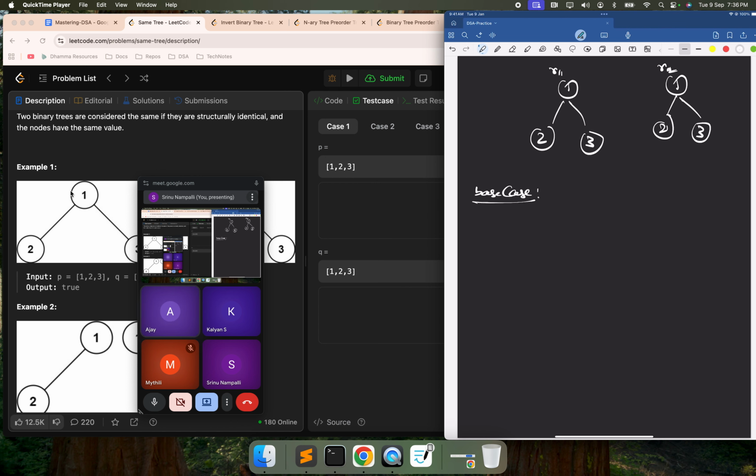If root 1 dot value is not equal to root 2 value, return false. Okay, let's say you have this one. And what is the base case here? Here it is false now, yes or no? So how do you cover the base case? The base case is the only tricky part here. All others are easy. First of all, what is my recursive method? Let's say it is a DFS. How many parameters does it take? Root 1 and root 2. Can this be handled with 2 parameters?